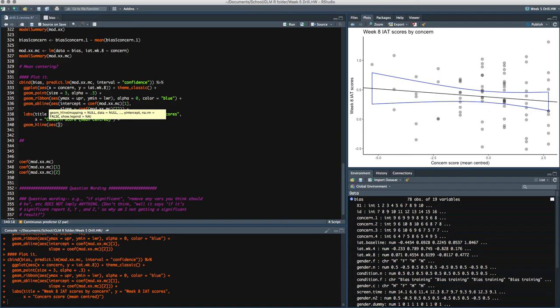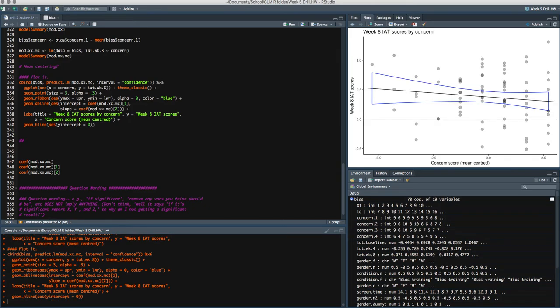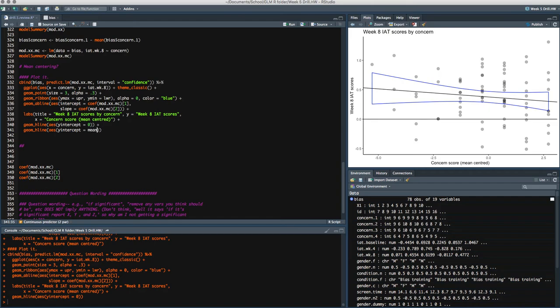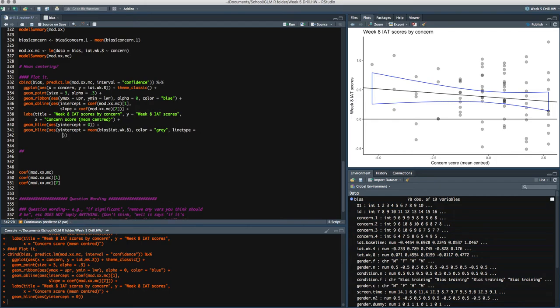We'll say our y-intercept equals, maybe you want to put in a 0 line and say here's 0, or maybe you want to put in the mean of bias IAT week 8, and for this one we'll say color equals gray and line type equals dotted.